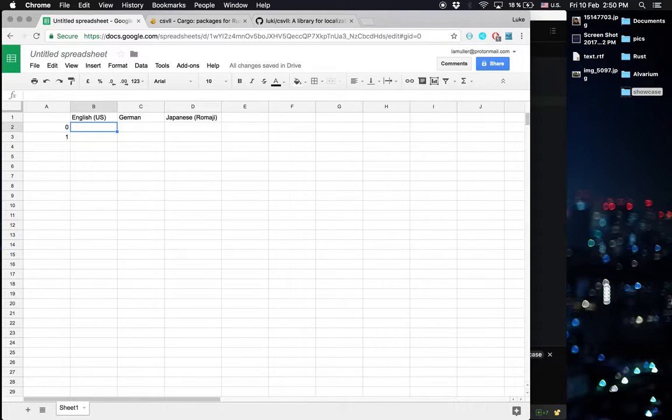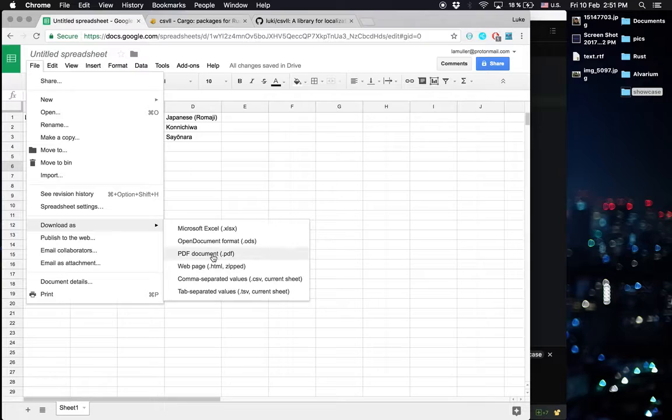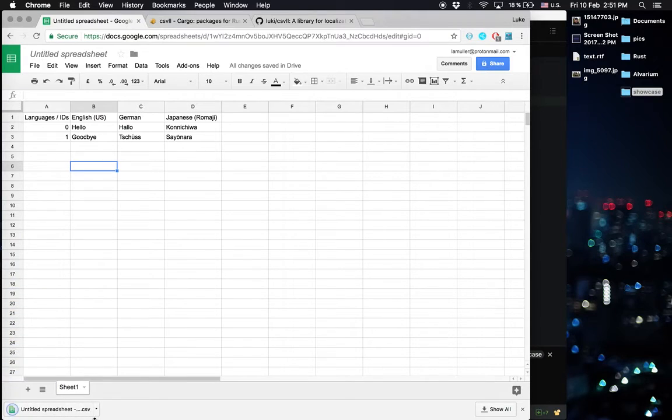Let's start off with saying hello and konnichiwa. And then we can say here goodbye and tschüss and sayonara. So I think you read like this. I'm sorry if that's wrong, but yeah. And that actually doesn't matter what's inside of here, but we can simply say language for X and IDs for languages and IDs for Y. So now we can click here and say, we can click on file, download as, and then CSV as a comma separated values file.